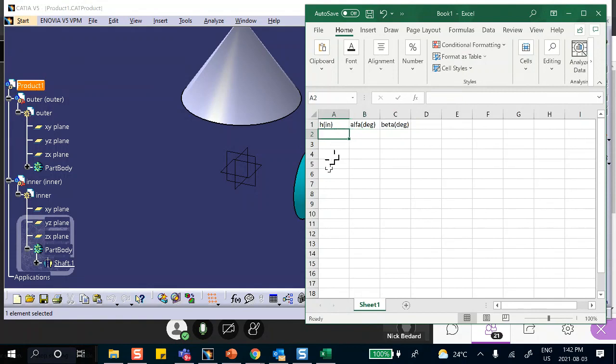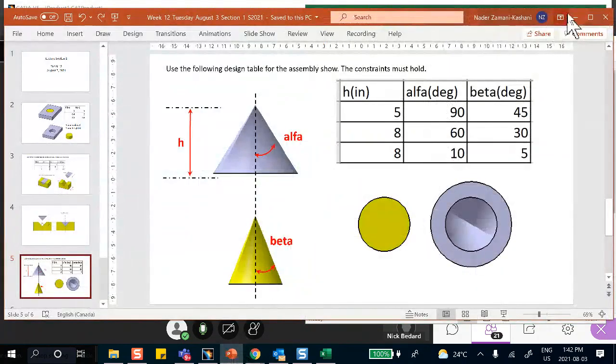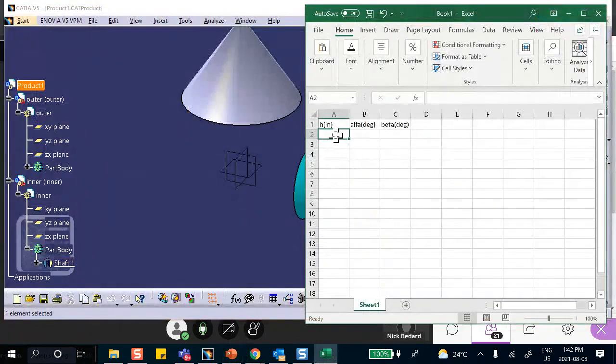Okay, and I'm going to put these numbers in it. So 5, 5, 5, 8, and another 8.